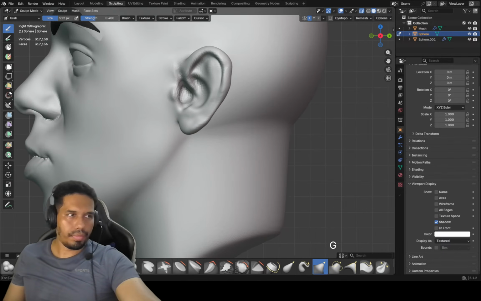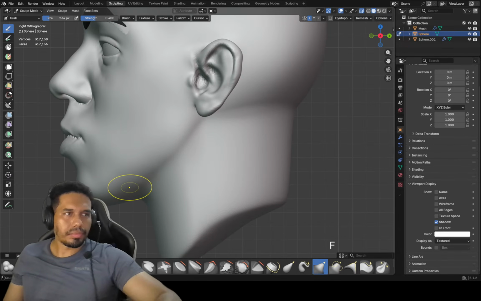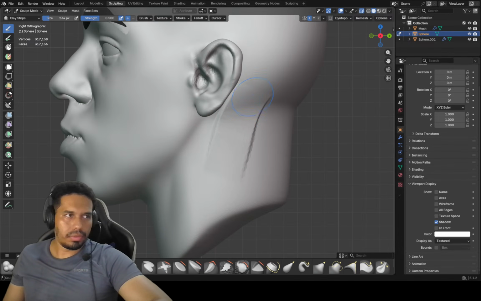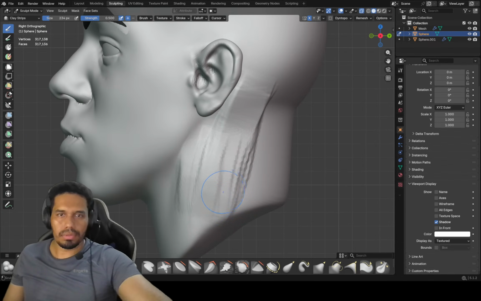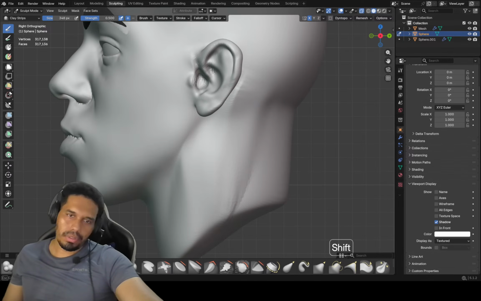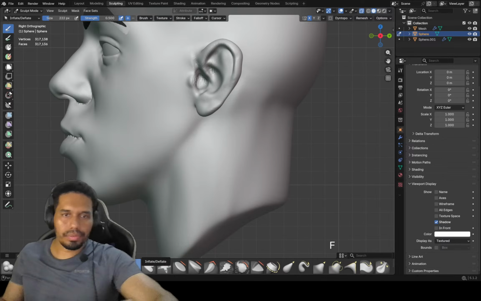So now we create the sternocleidomastoid. Very important muscle here.